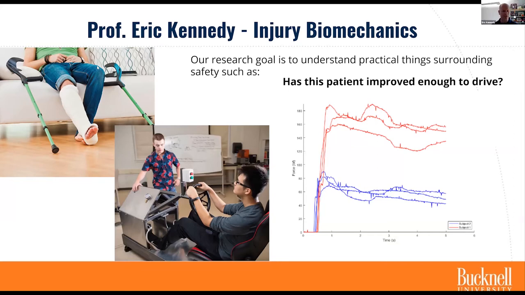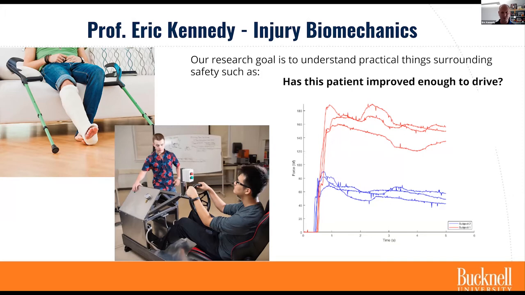an interesting question. After a patient has experienced trauma to their right lower limb, they were interested in evaluating them to determine whether it was acceptable for them to return to drive. If anybody wants to drop in the chat why you think it's very specifically oriented toward the right lower limb, I'd love to hear it. So we were interested in developing a machine that could simulate driving and then evaluate whether or not they were able to resume driving.